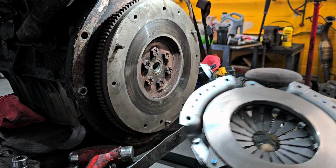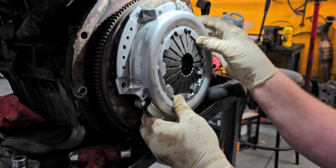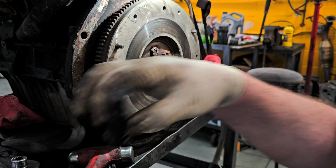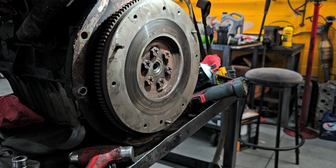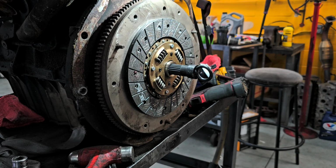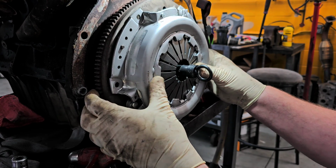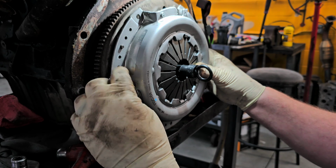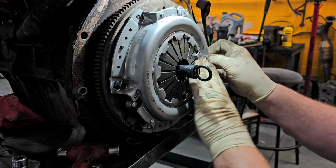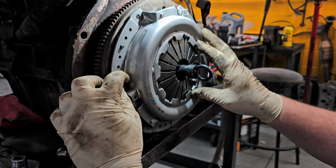So what we're going to do is we're going to sandwich this thing, gearbox side into the pressure plate, and then we're going to line up bolt holes and these pins. Now what you can do too, you see what I'm doing here? You could do it this way, or you could do it this way. You could take the alignment tool that they give you, stick it through the disc and then onto the flywheel like that. And stick this over it and get it caught. Now we can catch bolts. Usually I will catch 2 bolts before you let it go, and I will screw them down with my fingers pretty much until it hits the lock washer.